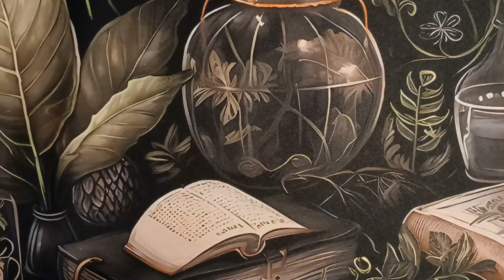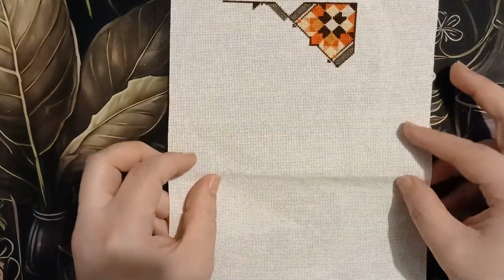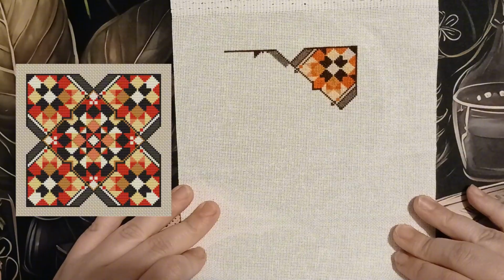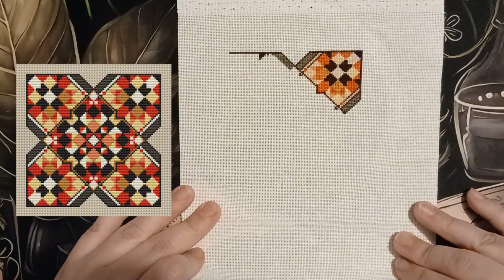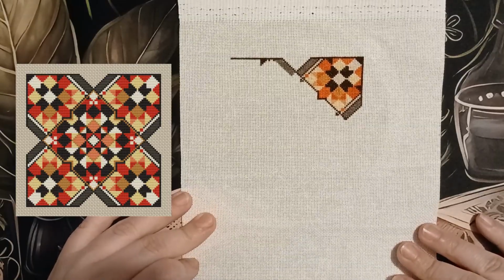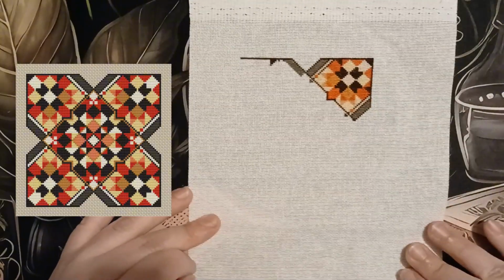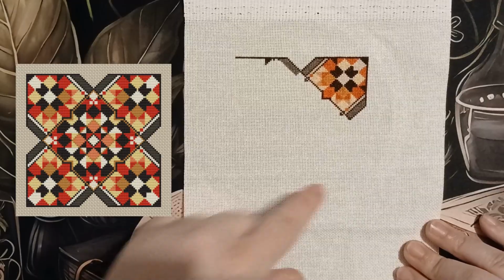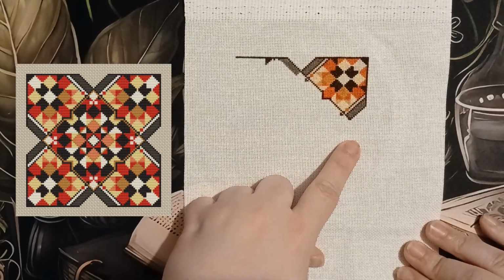It was originally being done on just like a 14 count cream, I think. And when I was trying to find fabrics for the Furbo Nightcrawler, I ended up finding a scrap of 25 count and decided to restart my Carolyn Manning on it. So this is Common Buckeye. Hopefully it's all showing up. Of course, the thing that's holding my phone is covering directly where I'm trying to put my pattern.